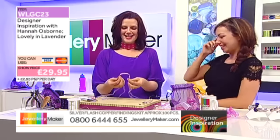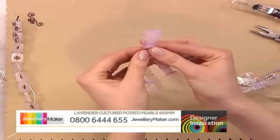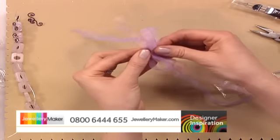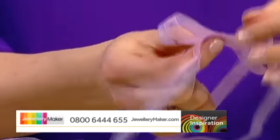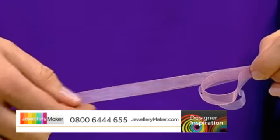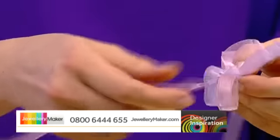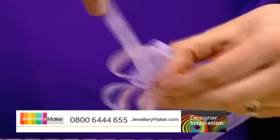So all that was then, you just take your ribbon, you sort of fold it together like that, so you've got 2 petals, and then you do the same the other side like that. So you end up with kind of like a figure of 8. I think you can kind of see that. And then you just got to try and keep hold of it all, and then make more of your little petals, but sort of force them so that they don't all sit on top of each other. They gradually twist round. So this one could come over the top like that.